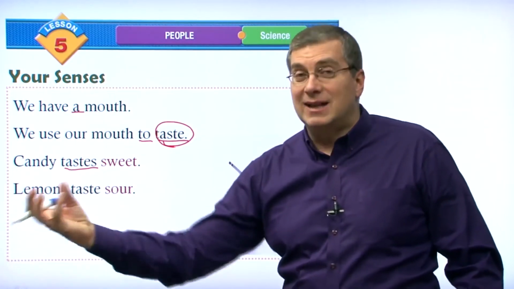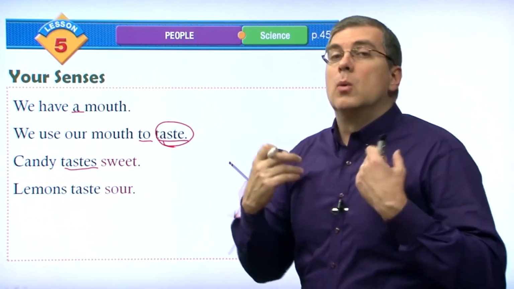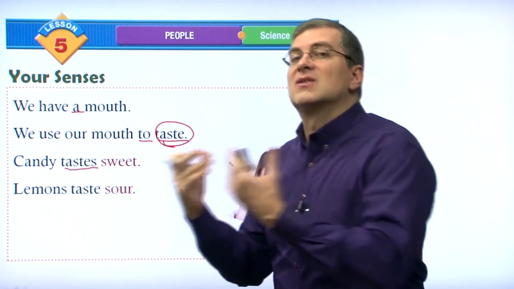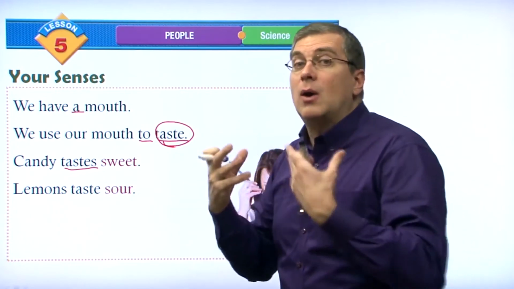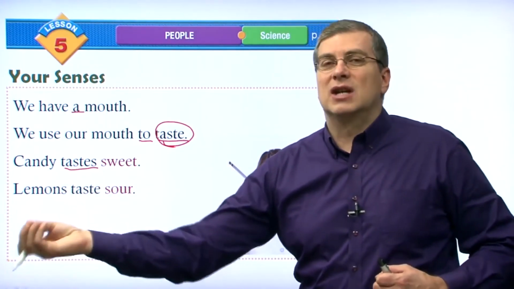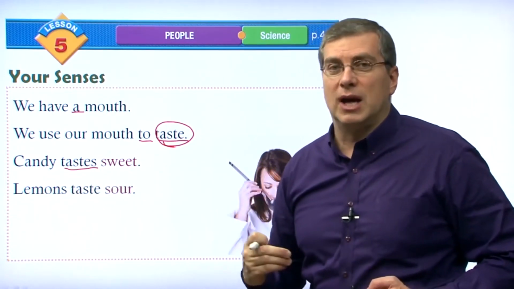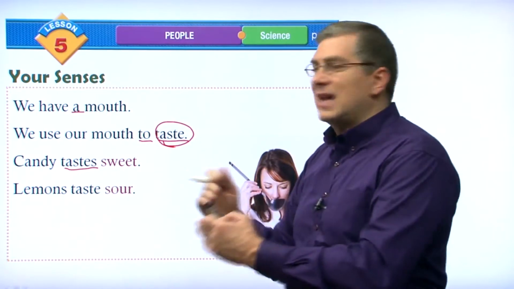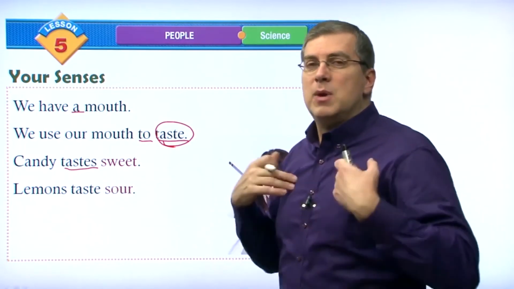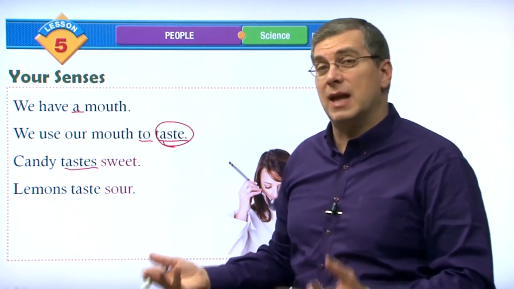When we talk about the flavor or the smell of something, we say it tastes or it smells. And that's what it does. But it's not doing the same thing we're doing. We are tasting it or we are smelling it, right? That's our action. But when an object tastes or smells, that's just the sensation. That's what we sense from that object. Okay? So again, smell and taste are similar in that way. People taste things, other things taste. What does it taste like?